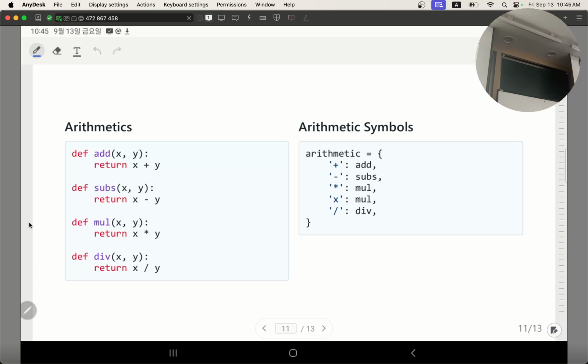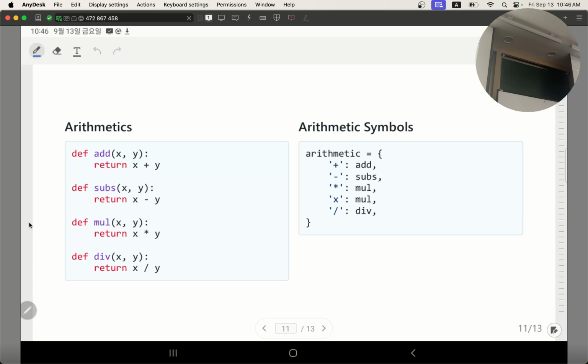And for a technical reason, we need to implement arithmetic as separate functions. So I'm going to introduce four arithmetic functions: addition, subtraction, multiplication, and division. The reason I'm defining these arithmetic operations as new functions is that I'm going to convert the inputted string of these symbols into an actual function.